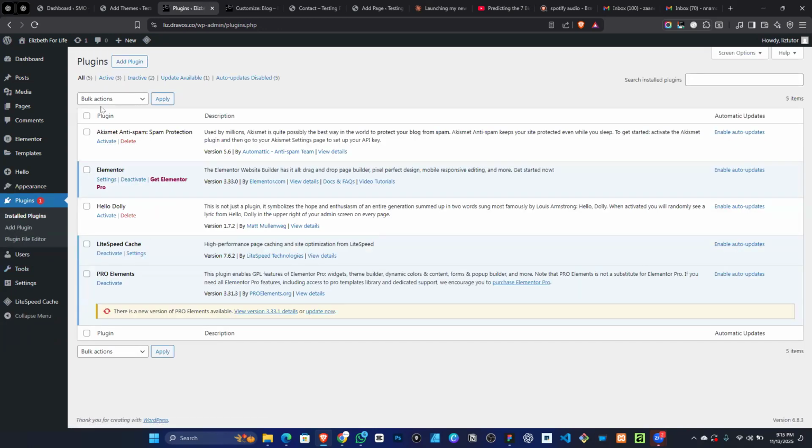So now plugins, they are tools, they add extra features to your website, right? They make life easy for you. So think of them as apps for your website. They make your website look better and finer. Now, let me explain different plugins. Hold on. Let's add plugins. So there are different plugins for different things.